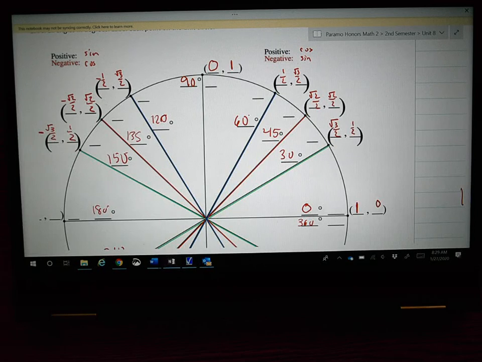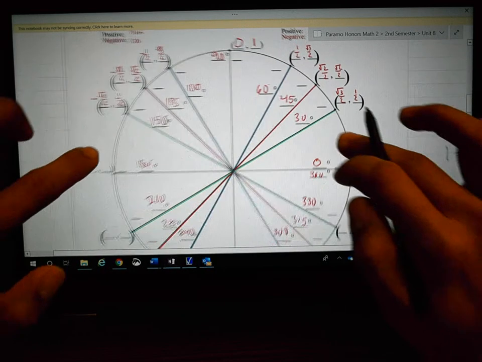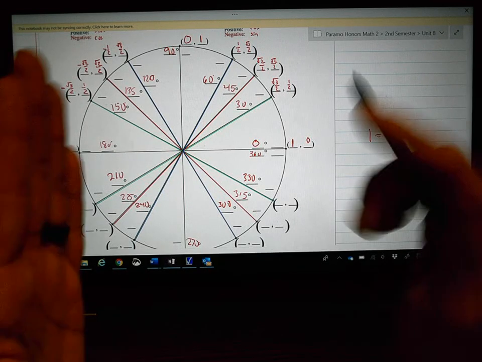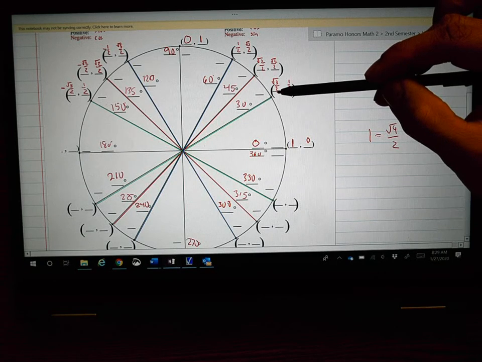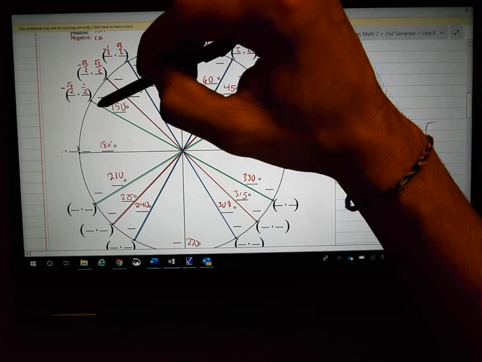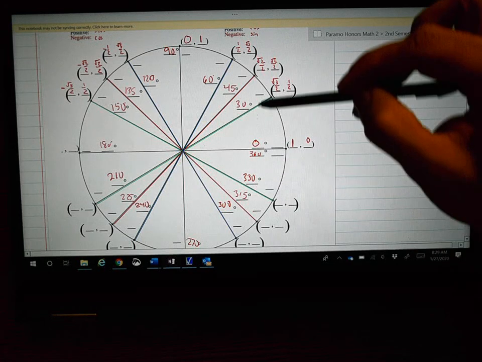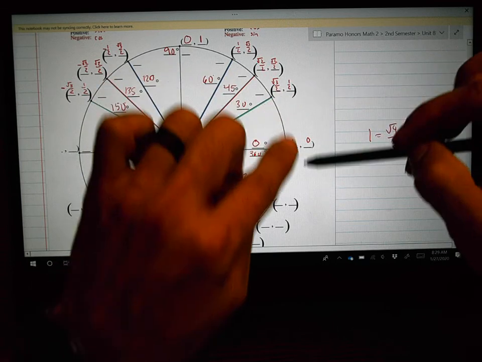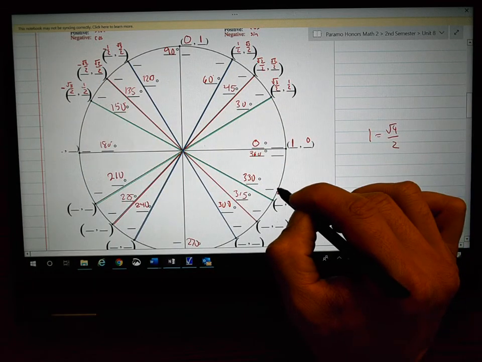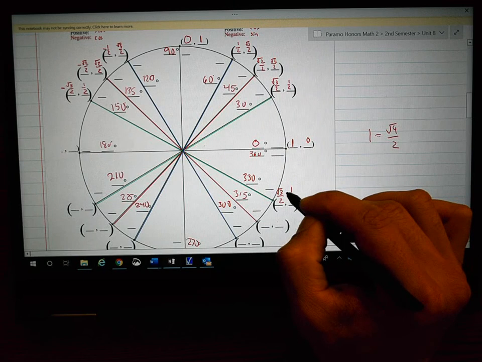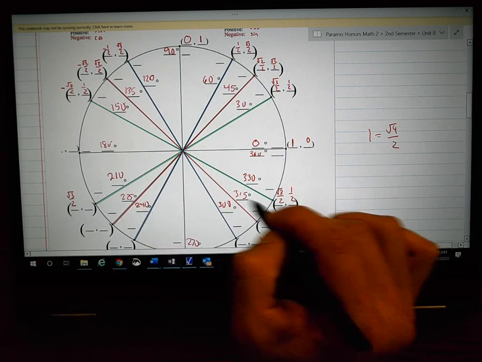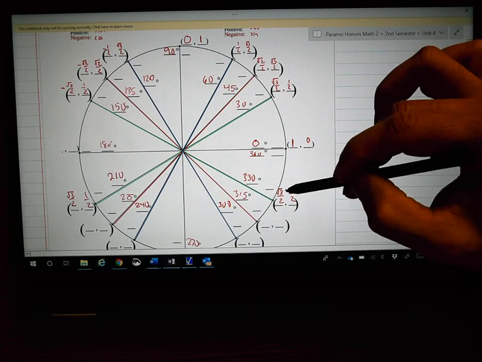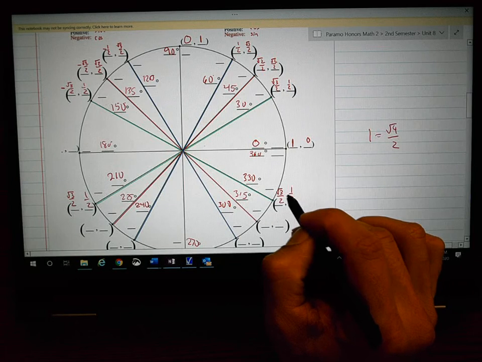I've done quadrant 1, I've done quadrant 2. I just have quadrant 3 and quadrant 4 to do. And just like the 30 degrees was the same reference angle for 150, it's also going to be the same for 330 and for 210. That means the x stays the x, the y stays the y. The only difference is the sign for the quadrant that it's in. Root 3 over 2, root 3 over 2, 1/2. Root 3 over 2 is positive, the y is negative.